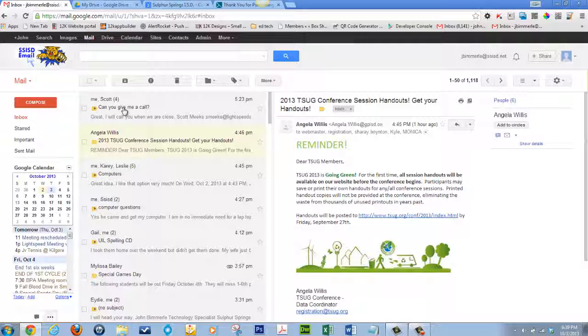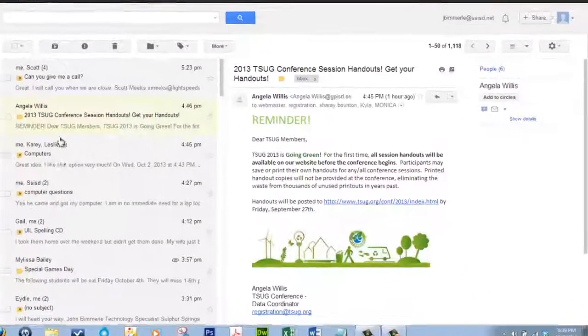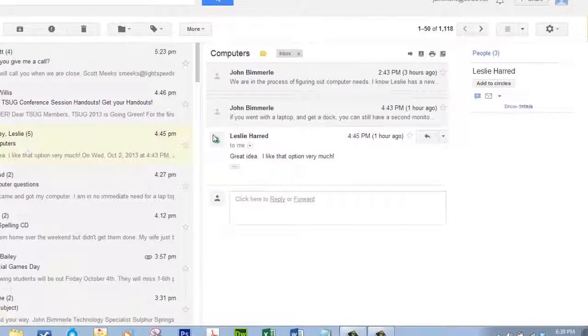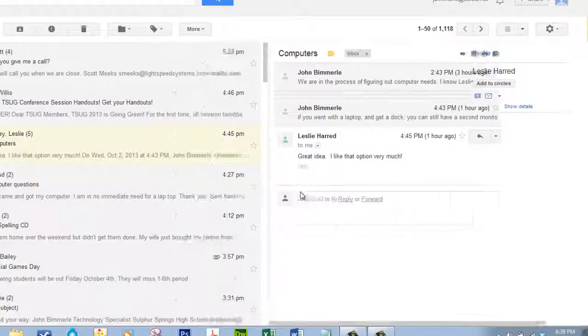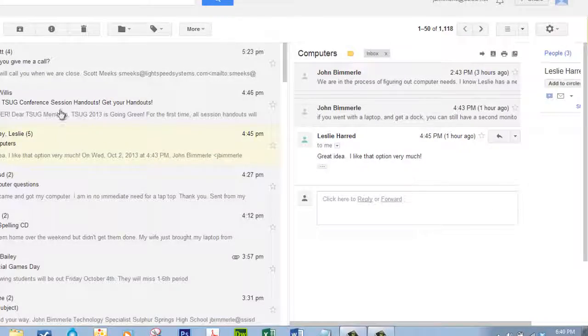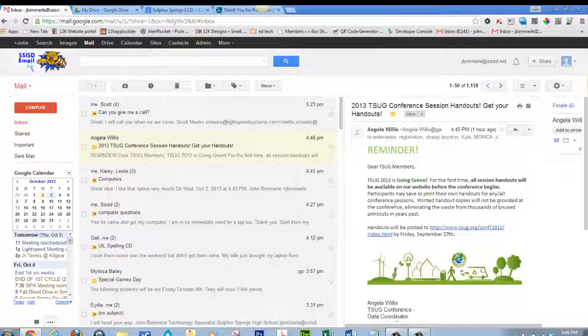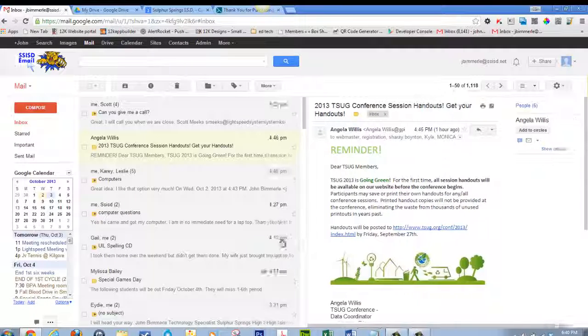If you do have a chain of emails, you can get all those to show up. So when I click on this one, it will still show the full timeline, the full sequence of what we typically see in a normal Google setting. You can slide this over to get more of the view or less of the view depending on what you like. And there are some other ways that you can kind of customize that look a little bit.